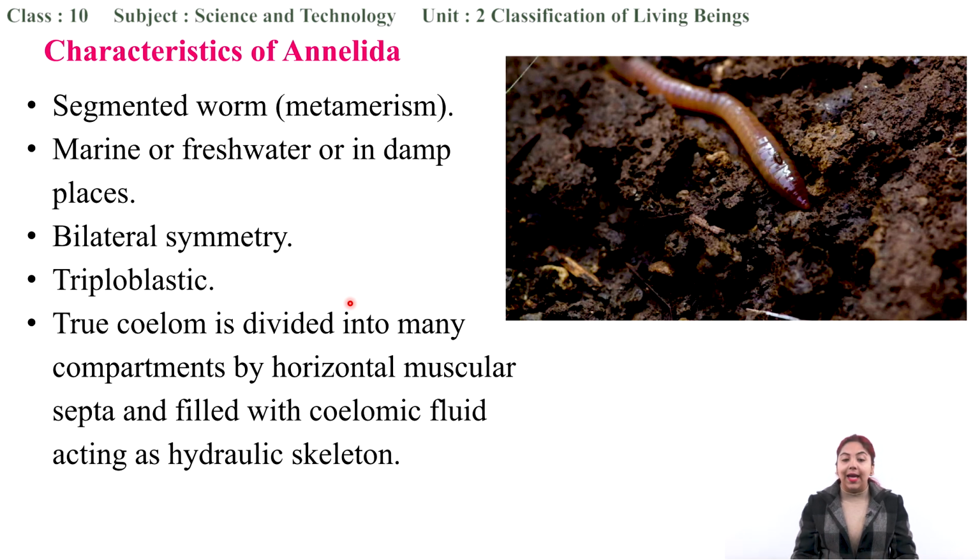coelomic fluid, acting as a hydraulic skeleton. Now, the true coelom that its body contains, the cavity, is divided into compartments by muscular septa, and all those compartments are filled with coelomic fluid. I just showed you when I was showing you the metamerically segmented body. So each of those compartments is filled with coelomic fluid, and it acts as a hydraulic skeleton. Now, the hydraulic skeleton is very important for the movement of the earthworm.